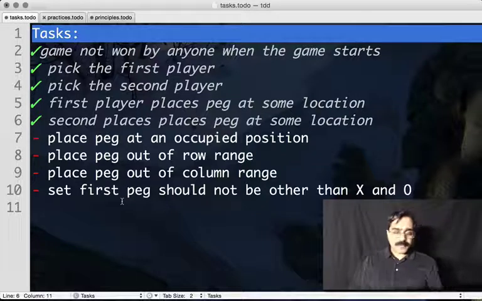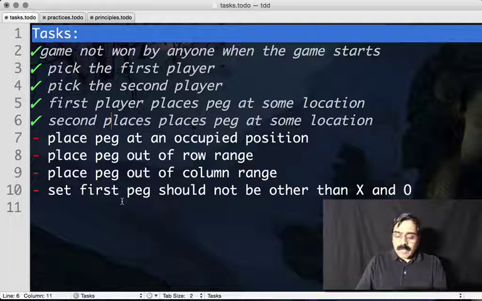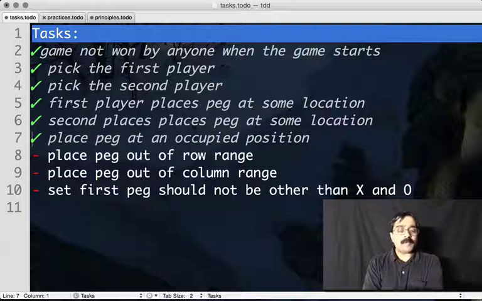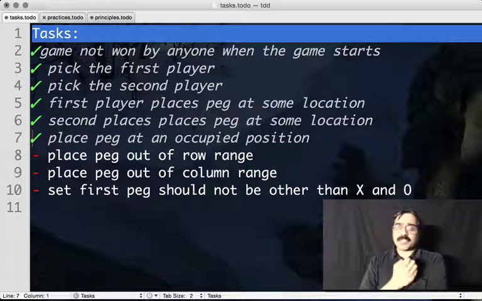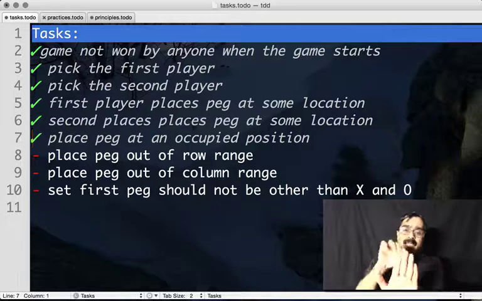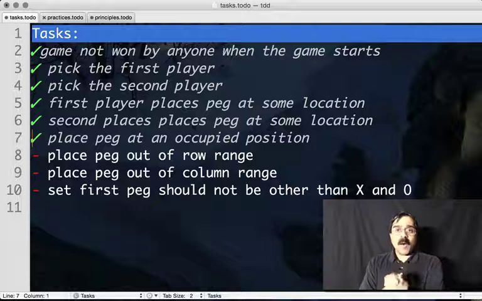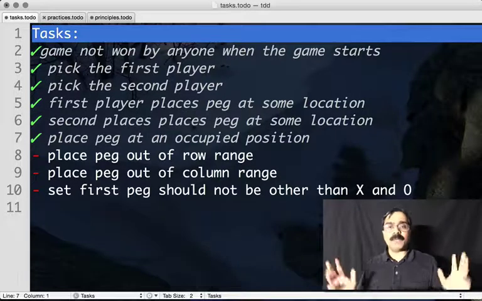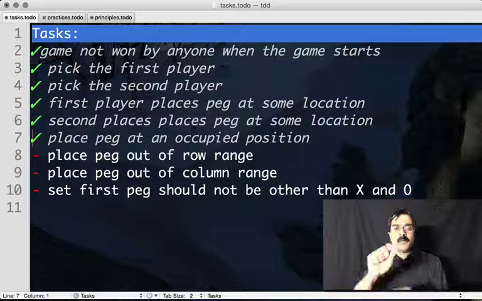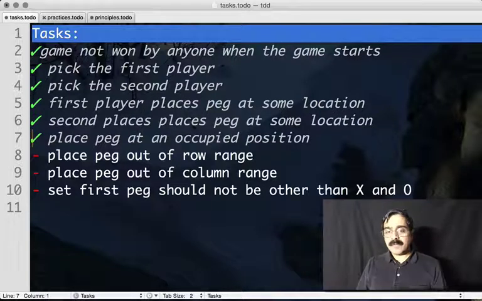What kind of test would be right? We could either think of a new test or look at one of the tests we already have. Well, looks like we do have a test that can help us: place peg at occupied position. Well then, what do we do if we place a peg at an occupied position? This is a design decision we have to make. So think about what you would do if a peg is placed where another peg is already there. I can only think of two possibilities. One, blow up, throw an exception and say, oh, how dare you put a peg where another peg is. So you could throw an exception.